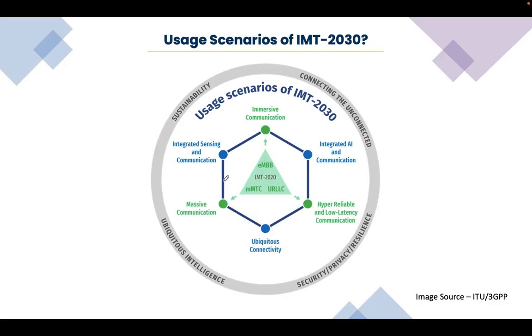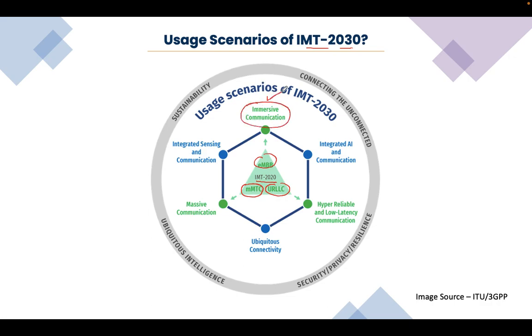So, this is one of the mandatory pictures for the 6G network, where we have defined some usage scenarios for IMT 2030. IMT 2030 is one way of explaining 6G requirements. In case of IMT 2020, which was 5G, we introduced three services: eMBB, URLLC, and mMTC. However, in 6G, we are talking about a hexagon, which defines 6 different service areas.